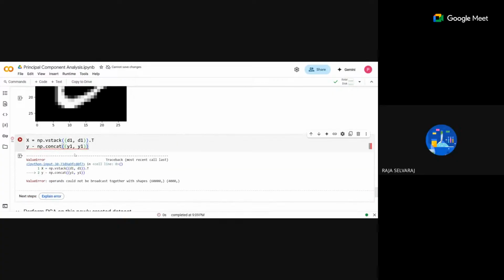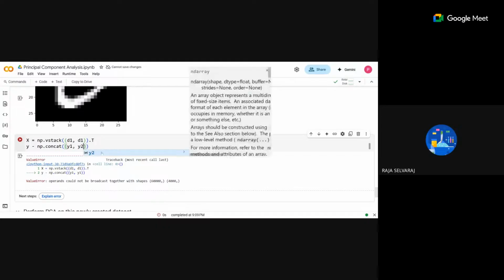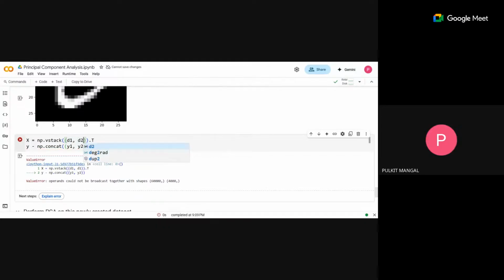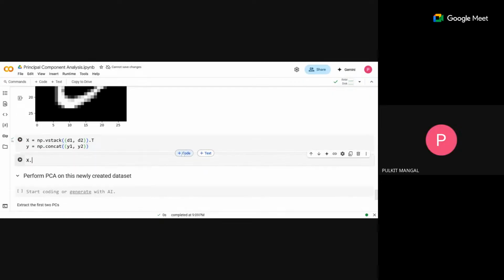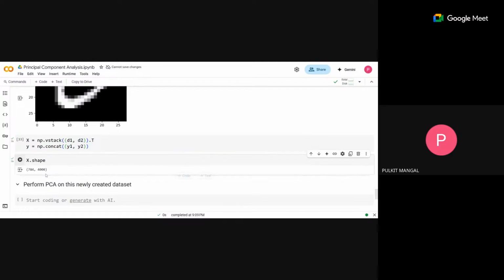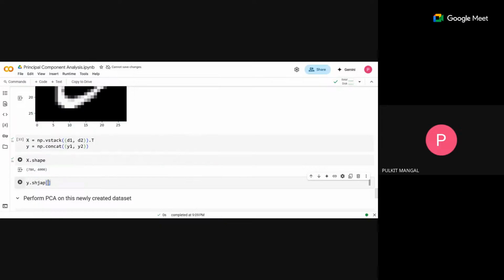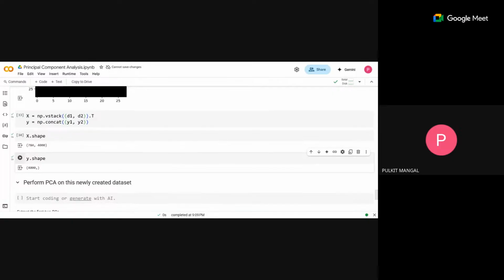Okay, so let's do the sanity check. X.shape should be 784 comma 4000, and y.shape is 4000. Okay, good.